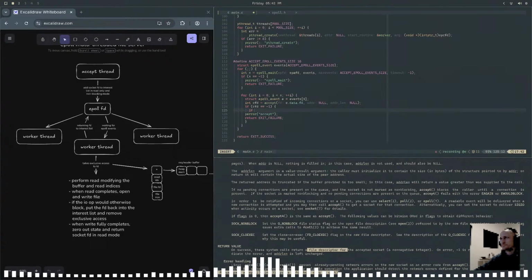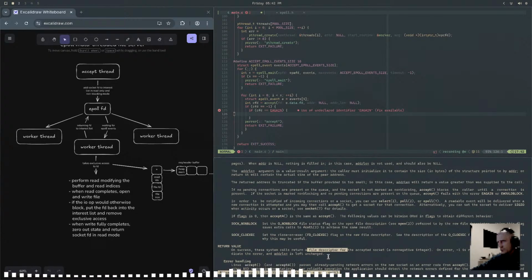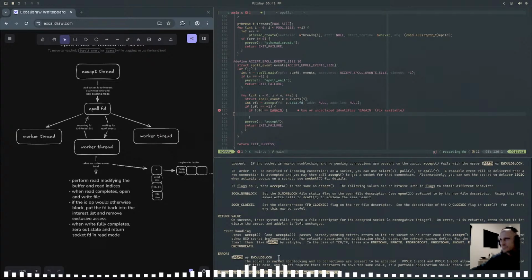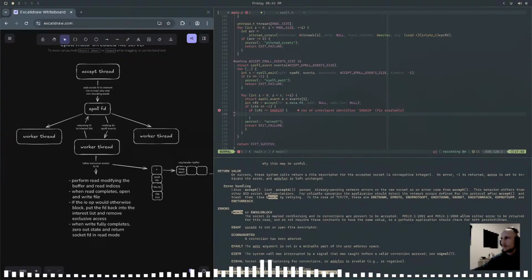So we say if cfd is equal to EAGAIN, see down here, yeah, EAGAIN, or EWOULDBLOCK.